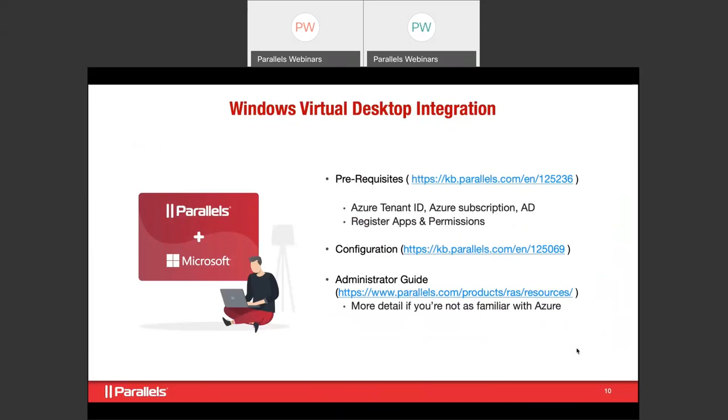However, the administrator guide has a lot more detail. It doesn't have all the pictures, but it's got a lot more detail. So if you're going down one of these other two knowledge base articles and then you kind of get lost a little bit, switch over to the admin guide and pull that up as a reference, and that will often bridge the gaps. In fact, it will just about always bridge the gaps. So kind of keep that up there as well. And between those, you should be able to not have too much trouble to get through this. And then the final knowledge base article is there are some client-side requirements. I talked about Windows clients, but there's some other requirements on there as well. Generally, a fully patched Windows 10 should work, but if you're connecting from an older Windows client, such as say Windows 7, there may be a couple other things that you've got to do.